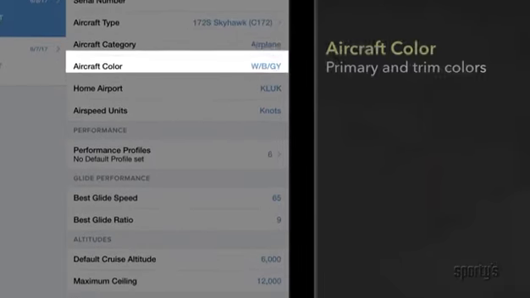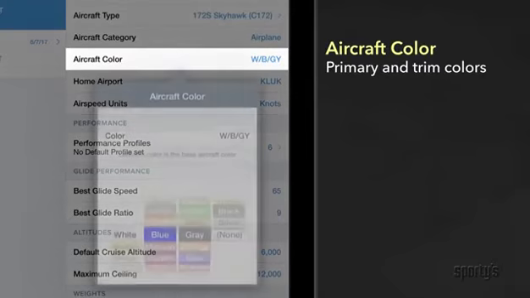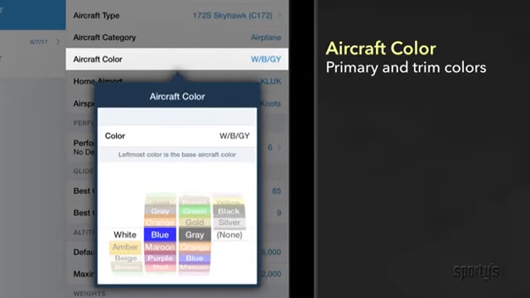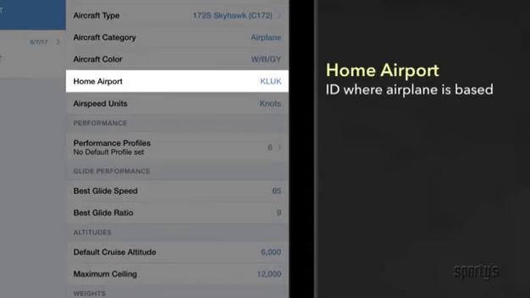Next, describe the color of your aircraft, with the predominant color listed first and any trim colors next. Our Skyhawk is white with blue and gray. Home airport is where your airplane is based, using the 3 or 4 letter airport identifier.